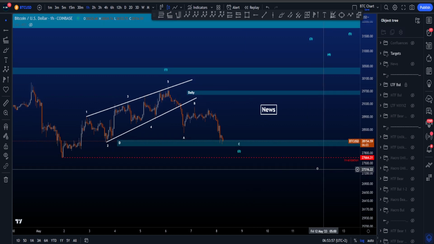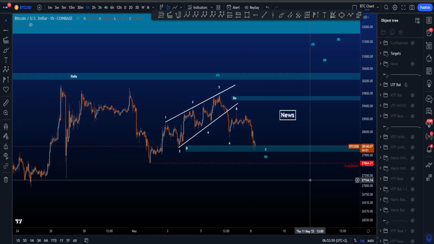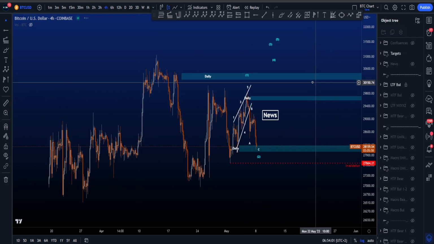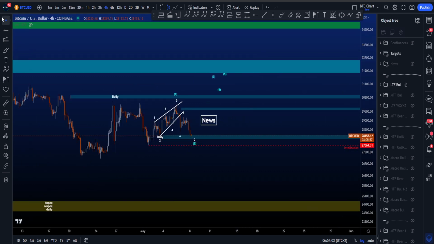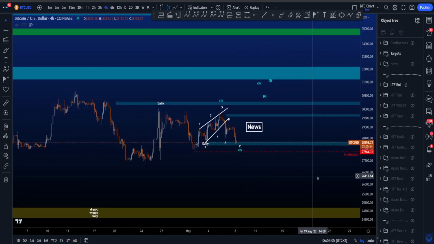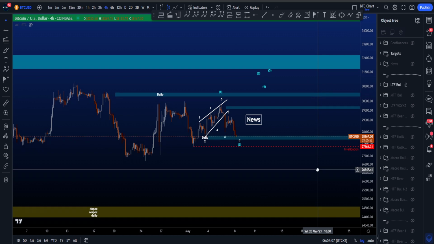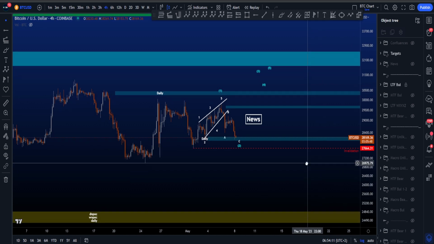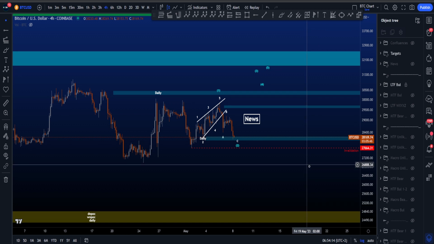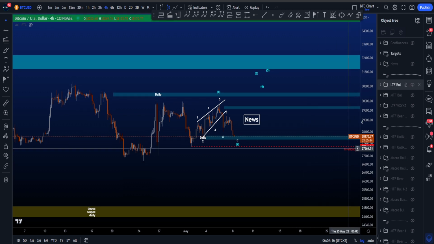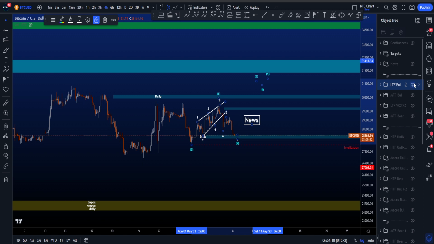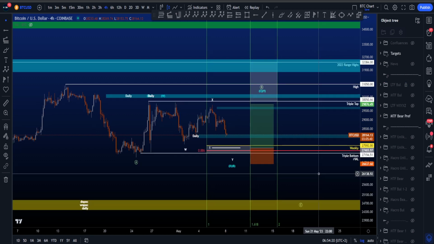But I do like to keep it on my chart just in case for the bullish scenario, because as an Elliott Wave user, you always need to think of a bullish scenario besides your bearish scenarios to make sure that you are not biased into one direction, right? You can have a preferred scenario, that's absolutely fine, but you always need an alternative scenario as well. You need a bearish scenario, you need a bullish scenario, but make sure you have a preferred and an alternative scenario. And as I mentioned, my preferred scenario is actually still finding a little bit more downside.